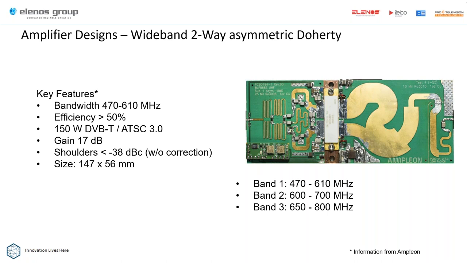The device is broken into three bands, so you'd have three different board layouts — the components are largely the same but the layouts differ. Interestingly, in the US after the repack, you can pretty much be taken care of with band one, so it's effectively a broadband device for the US. But expanding to international countries that still have 600 to 800 MHz frequencies means you'll need a different band — a definite disadvantage if you have transmitters in band one and band two, as they will not have swappable main amplifying devices between stations.